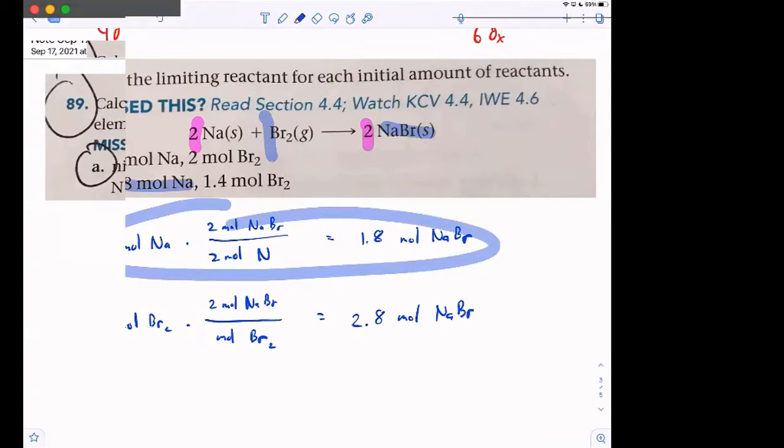So the sodium is the limiting reactant. I usually say limiting reagent, but limiting reactant. Maybe I'm the one that's, I don't know. I remember reagent. Maybe I'm just getting old. They switched it on me. I have to look in the textbook. It doesn't matter. It means the same thing. Reactant, reagent. Potato, potato, tomato, tomato. I guess they're different words and different pronunciations, so that may not be the best analogy.